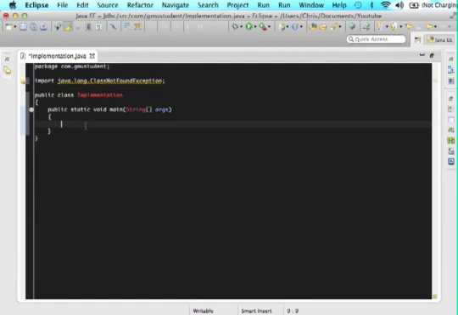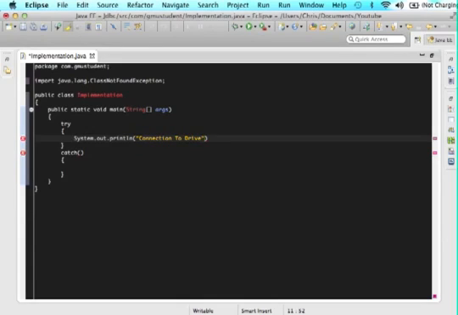And then within the main method, give me a try and a catch block. In the try, just type all of this and I'll explain it later. System.out.println, and let's type in "Connecting to driver".